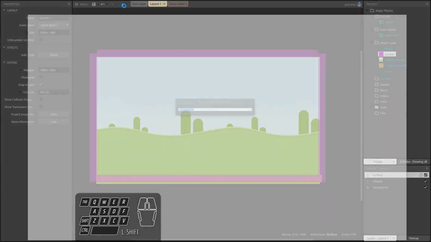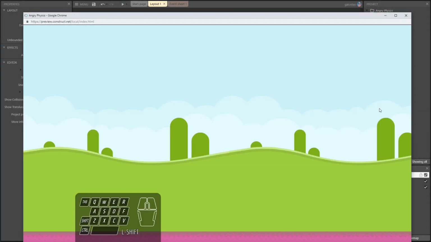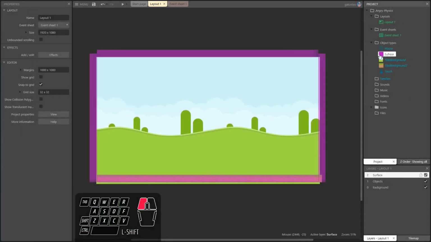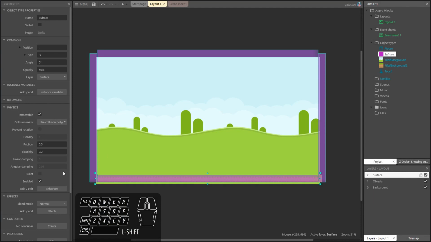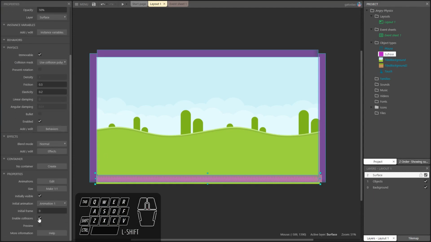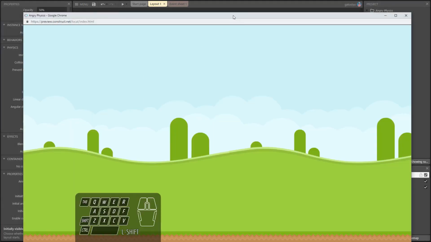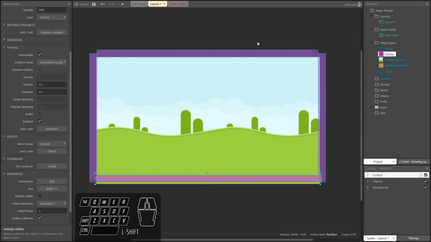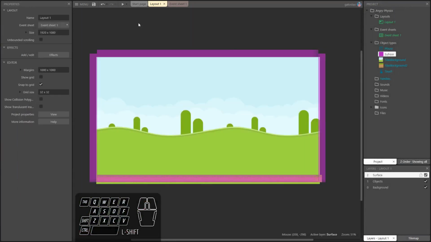So now you can see that when I hit play, it will stay in place. The next thing I want to do for this is just to make it invisible. So it exists, but it won't appear when the game is being played. So that's it. We have our environment, our level context set up, and we can go for our first object.